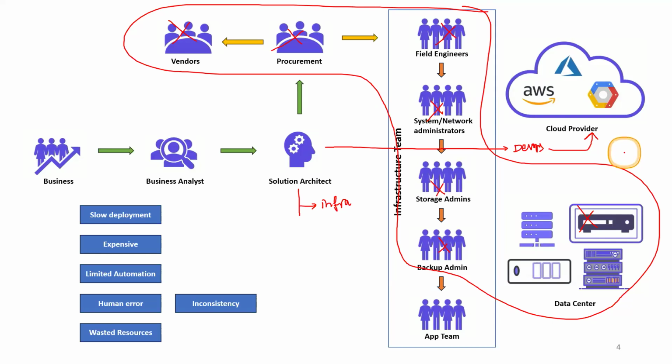So you don't need to wait a lot of time for delivery or purchasing anything. You can directly go to the cloud platform, create the resources and start using them. That's the reason when you go for the cloud platform, the deployments are much faster, because the resources are readily available. It is like this, guys.